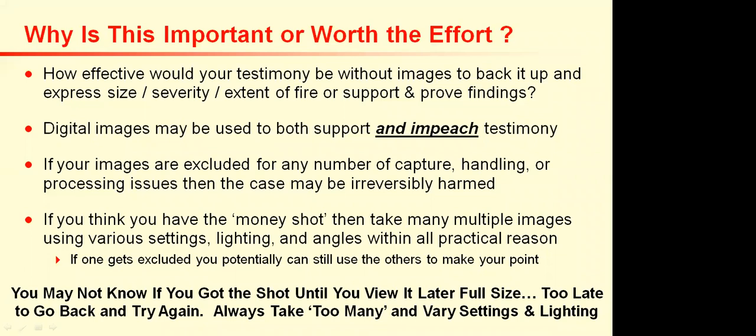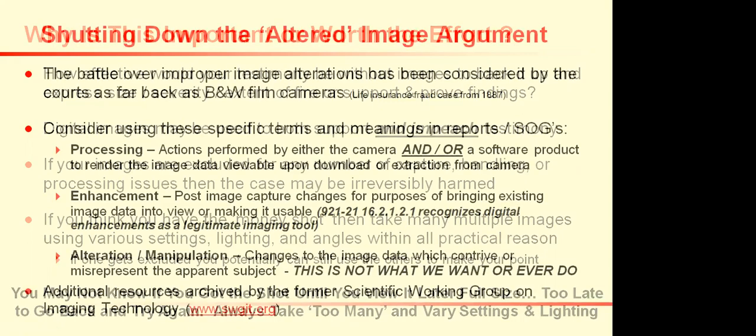Once we are done at the scene and we think we've captured everything, if we find out later on that, whoops, that picture didn't come out too well, or, well, we didn't get that image, or we didn't take a picture of X, Y, and Z, that's just as bad as having the photos that you do have excluded later because there are questions raised challenging authenticity, reliability, or relevance. And so it's too late in any of those scenarios to go back to the scene and try over. So in reality, we have to be doing this all along so that when it arrives, we are ready for it. We have a contingency. We have already set forward how to answer these questions.